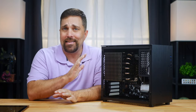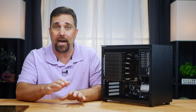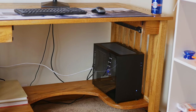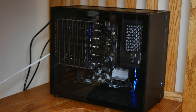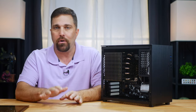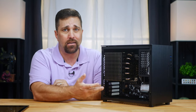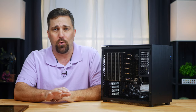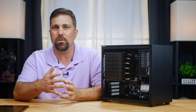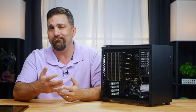Now, I said I designed this PC so you could just stick it under your desk and forget about it. So that's how I tested it. I brought it down and stuck it under my old desk that I built about 10 years ago. Now, when I say under your desk, I don't mean on the floor. No PC, especially one that relies on fresh air from the bottom, should go directly on the floor. If you don't have a shelf for it, like my desk, then a stand of some sort should be used to keep it several inches off the floor, and especially carpet.